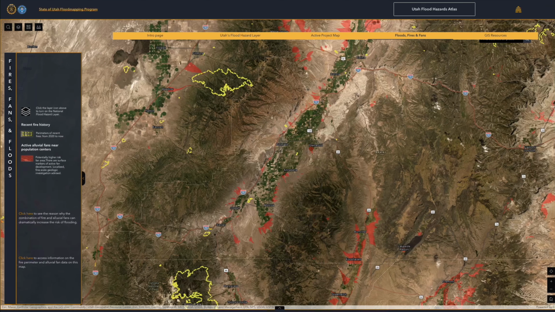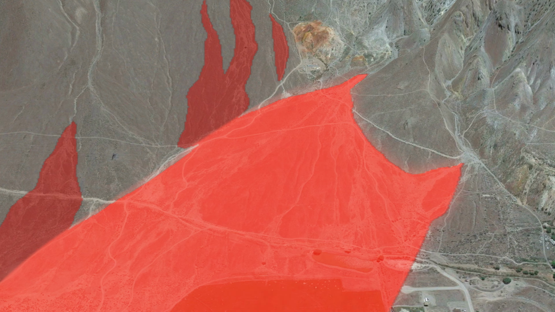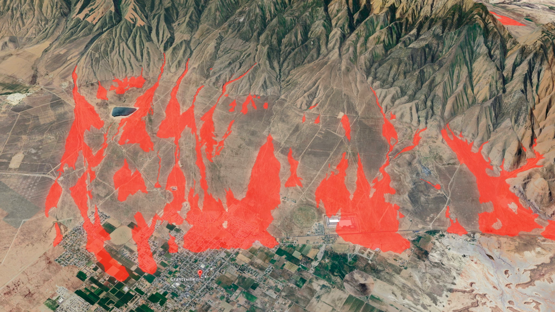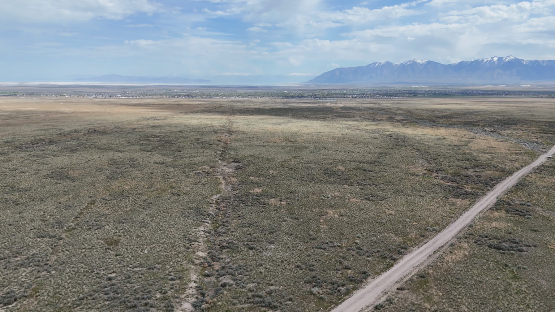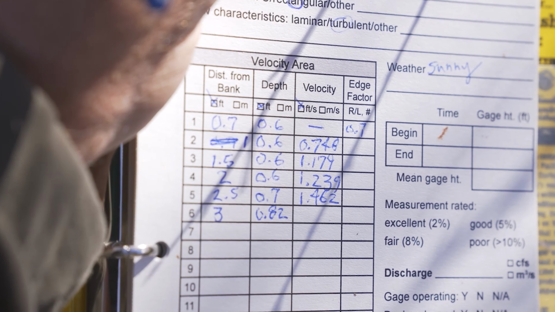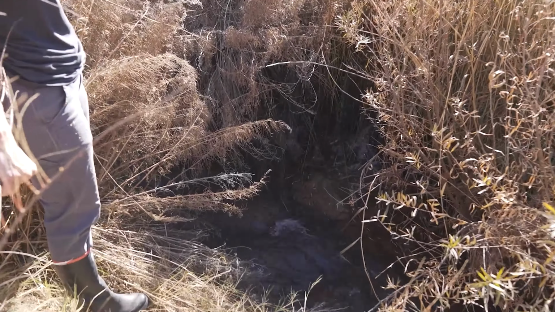The Fans and Fire map does not show entire fans, just the areas of active fan formation, which are areas of unpredictable stream flow, mud, and debris deposition. On older fans, because of channelization, this active fan development may be in the valley, away from the canyon mouth. More localized geologic study is recommended to determine the flood risk associated with a specific active fan.